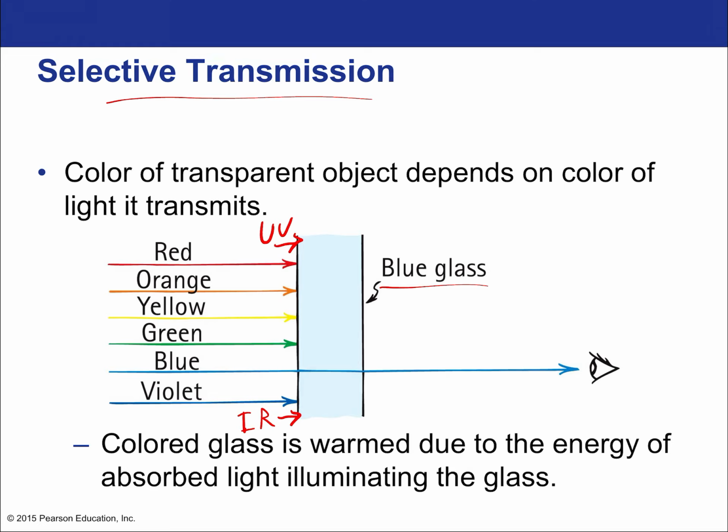But if you take blue glass, which only allows blue light to go through, that type of colored glass will actually heat up even faster than normal glass, because it's got all these other colors which are then just being turned into heat energy. All the radiative electromagnetic energy is just turning into heat energy, turning into the random kinetic energy of the particles inside the glass.